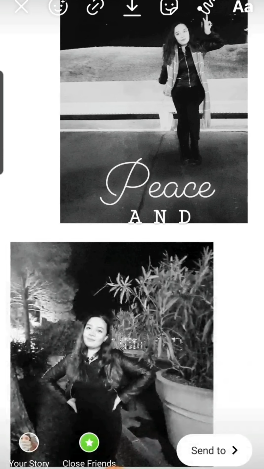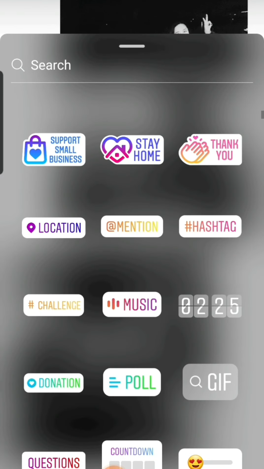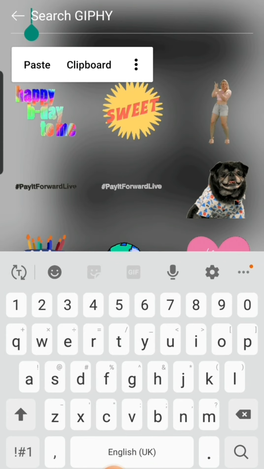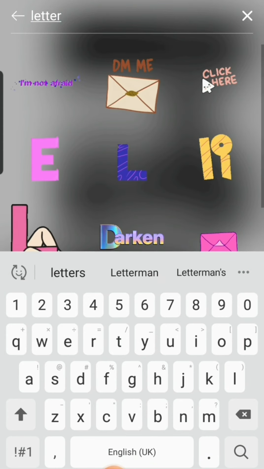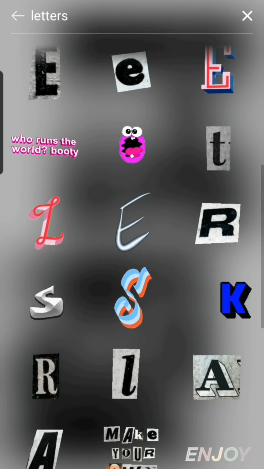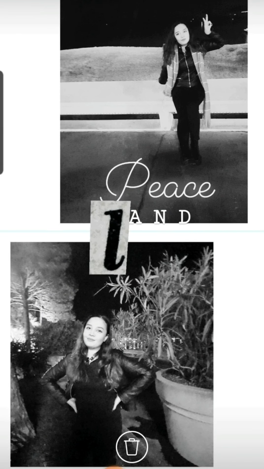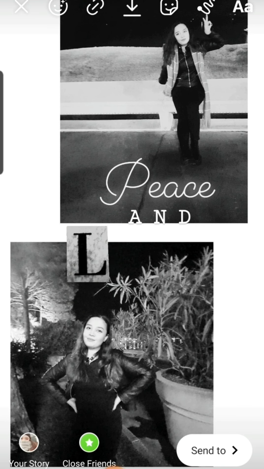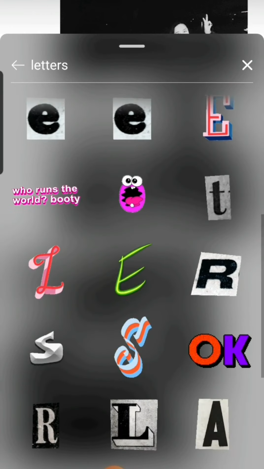Now for the word love, I went to gifs and then typed in letters. Then look for the letter L. Place it under the word and, adjust it by pinching on your screen.